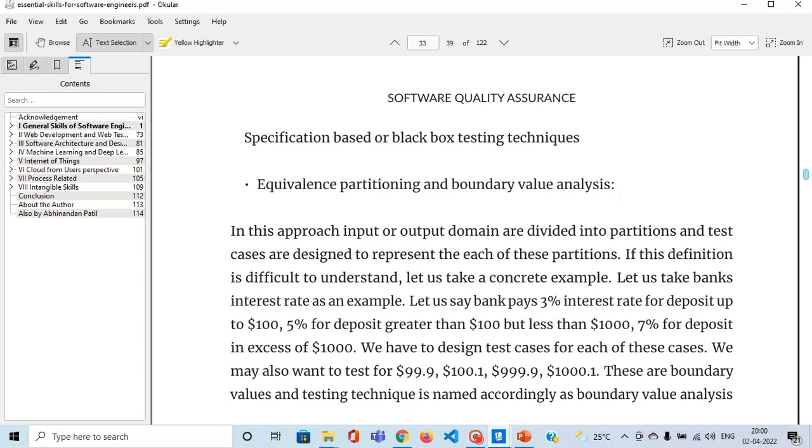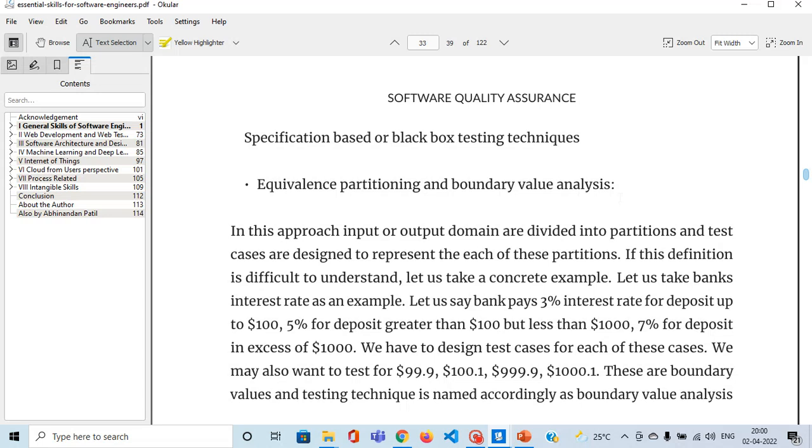So here you need to have a test case for each of these scenarios. Generally you will deposit less than 100, more than 100, less than 1000, more than 1000, and so forth, right? So you ensure that you cover a range of inputs supplied to the software, and you check in each of those cases what interest rate is being used for calculation. That is the partitioning testing technique.